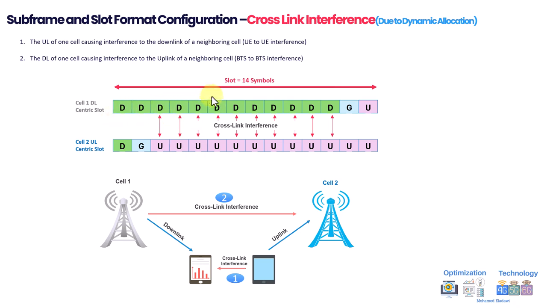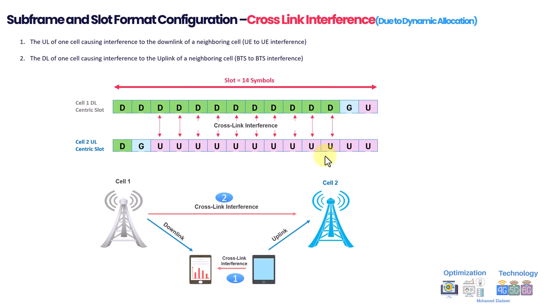So this can again cause cross-link interference, and it can be mitigated through one feature called remote interference management. I did a trial of that in 4G before and in 5G as well, but at the time I did it in 5G, it was not that mature. So you might look into that if you have this kind of scenario, for the humidity or the ducts in general in your area.